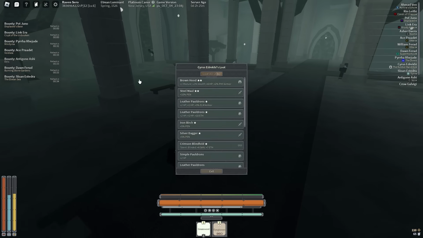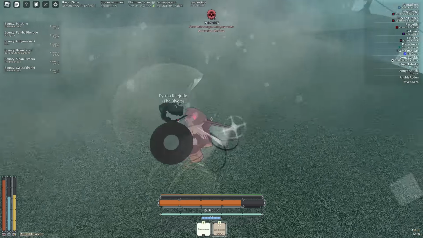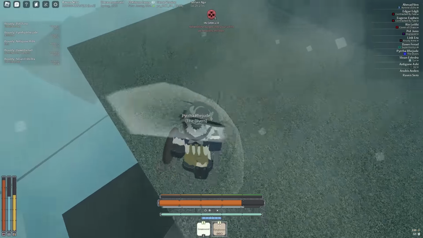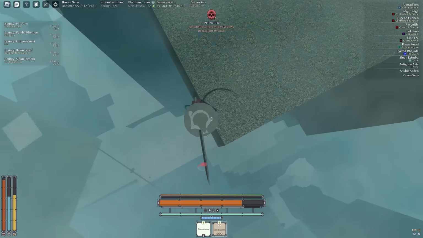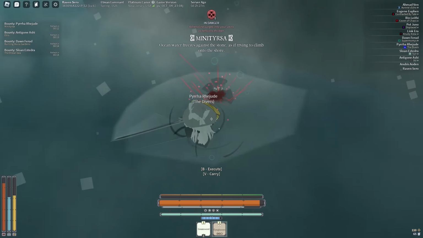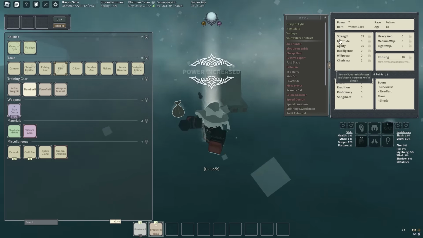Wait, I didn't get a chest. Crit. Oh, this dude has Dark Rift. What's up? Oh, bruh. Okay, this dude is not pressing F at all. Okay, hopefully I can still secure that. Okay, nice. Alright, there we go. We're just gonna level up right here. Right, let's see what we get.